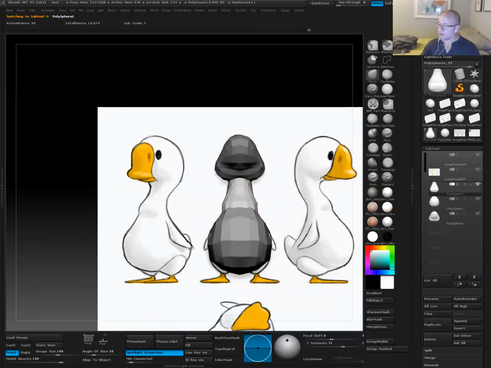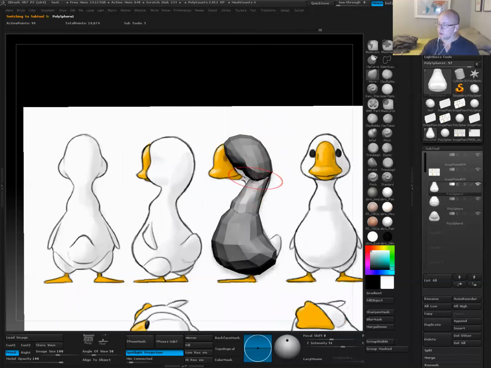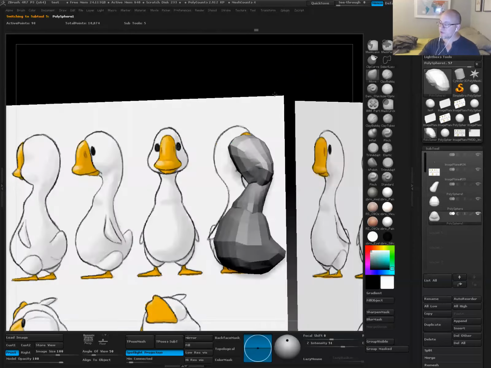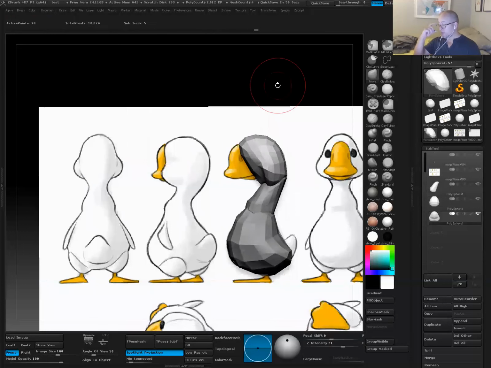Now what's going to happen here in just a second is once I get to the point where I've exhausted the amount of pushing and pulling that I could possibly do with these pieces of geometry, we're going to perform a function called Dynamesh, which is going to basically take our geometry and combine it into one.